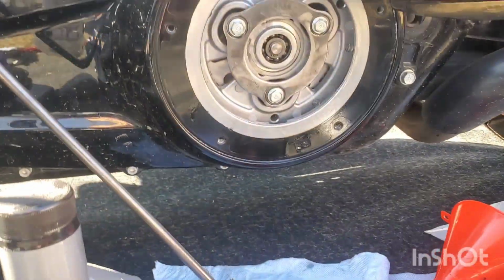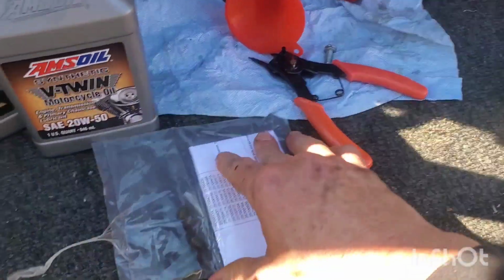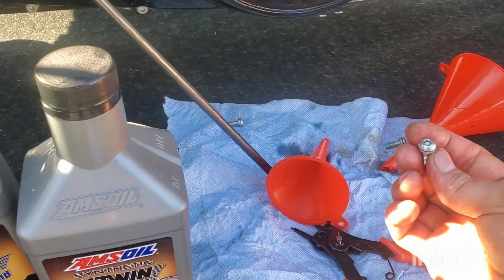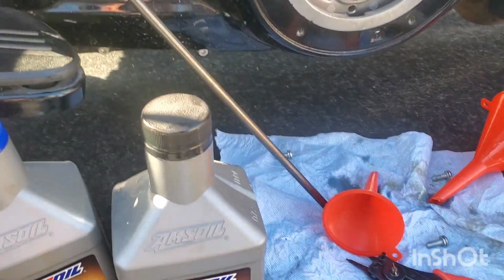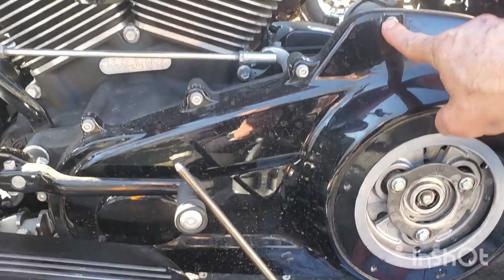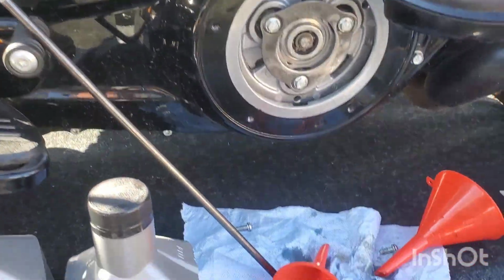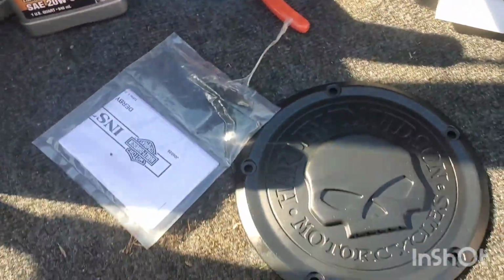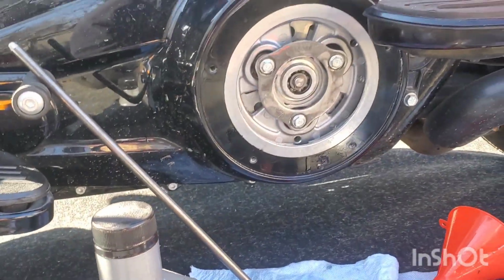Sweet. I just don't know, because look at this. It came with black bolts. Here are the bolts that are original. I mean, the bike's black, but all the bolts on here are... I think I'm going to go with the original bolts so it stands out more. Yeah. All right, let's do this.